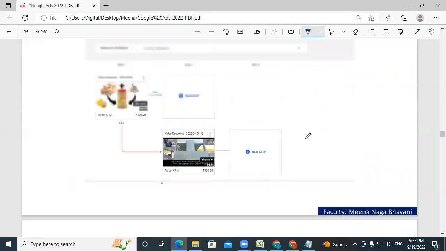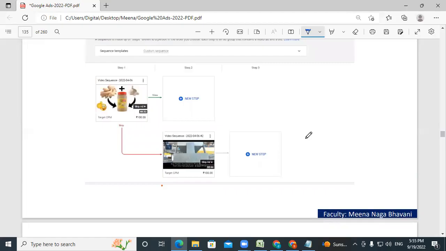That's about video ads, and tomorrow's class will start shopping campaigns. Before that, I want everyone to create one video campaign by tomorrow. One video campaign. And this weekend, I'll give you a task for all three: search ad, display ad, and video ad. All three you need to create. For tomorrow, create only one video campaign with one skippable ad. That's all. All right, ma'am? Okay, ma'am.